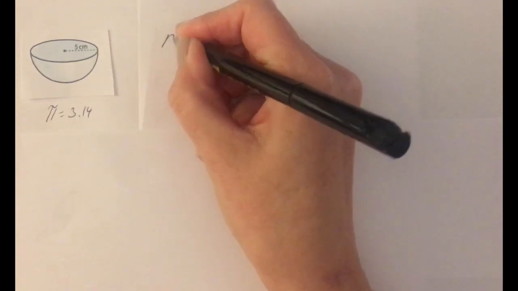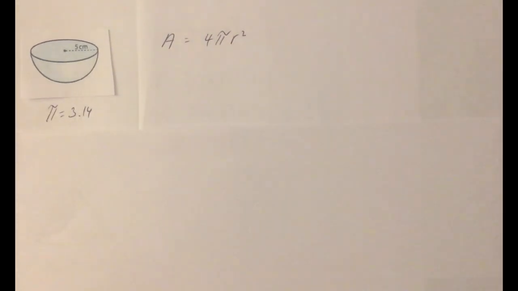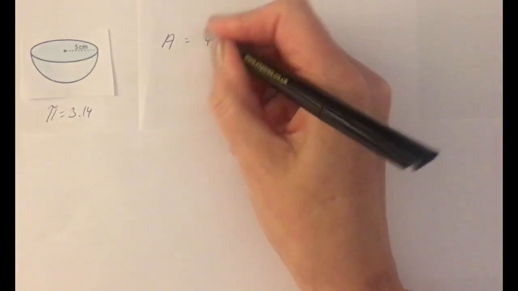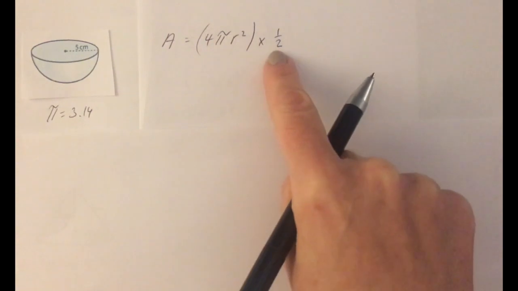Now, what about this hemisphere? If you're asked for the total surface area of the hemisphere, what are we talking about? Well, first of all, we're going to have to consider the curved surface area. And of course, our formula for the curved surface area of a full sphere, mind you, is 4 pi r squared. Now, we don't have a full sphere here, so straight away you're going to want to half this. That will give us the curved surface area of the hemisphere.